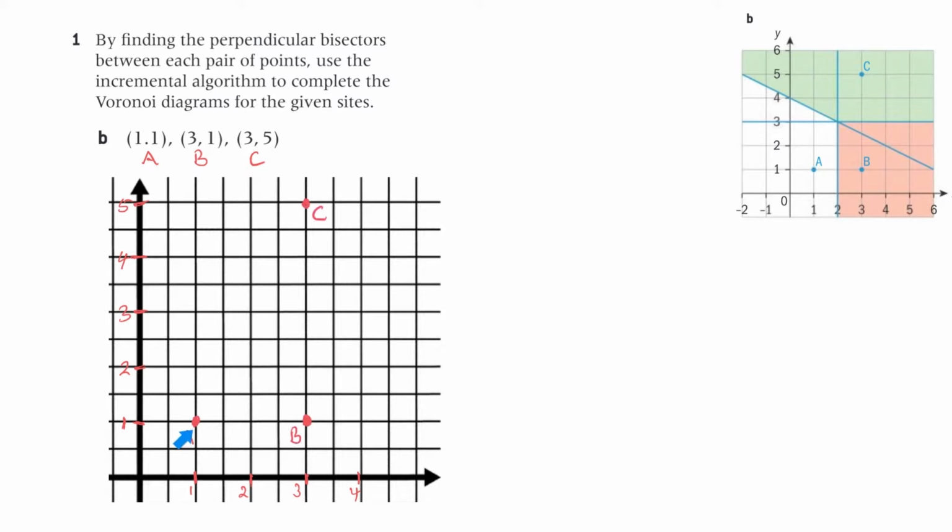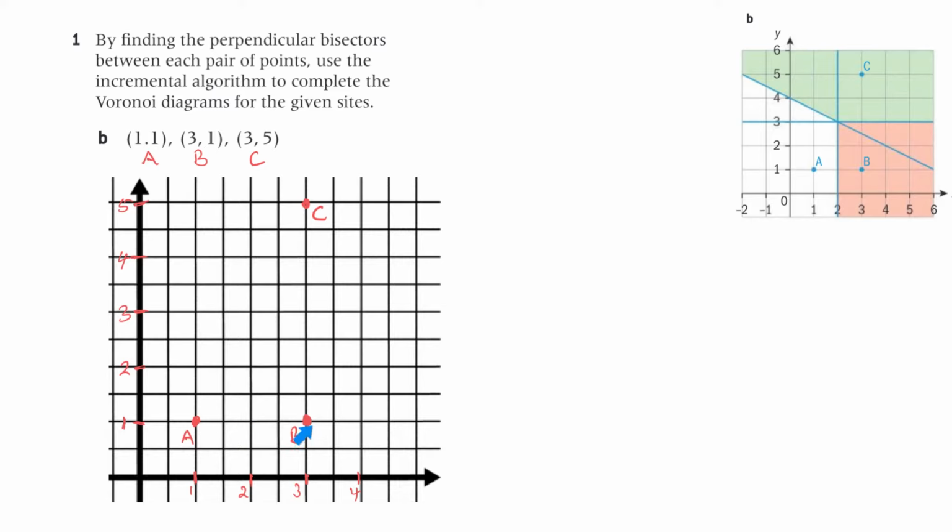Okay, and I've just done that. We've got A and B and C. Okay, the next step is to find the midpoints between C and B, B and A and C. All right, and we can do that by, well, just take the average. Remember, the midpoint is the average, so that's 3 plus 1 is 4 divided by 2. So the x value there is 2, and of course it's on y equals 1, so that's the midpoint there.